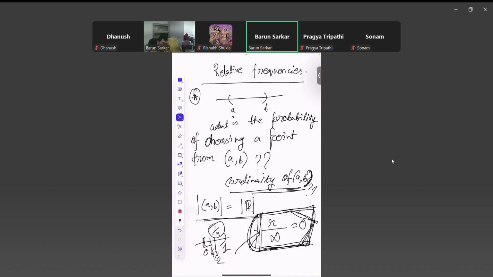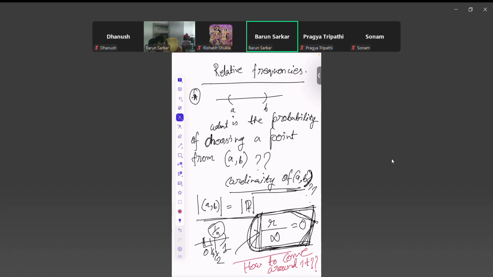So there is a problem in the relative frequency definition, or in the way we were defining it, because for a finite set that's pretty good. There is no problem. But with this example, you will always get zero because it's divided by infinity. So the question is how to come around it.